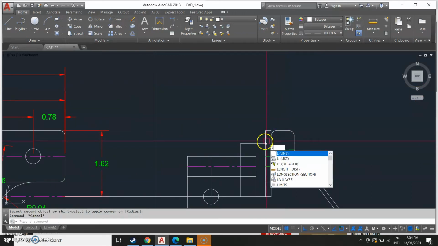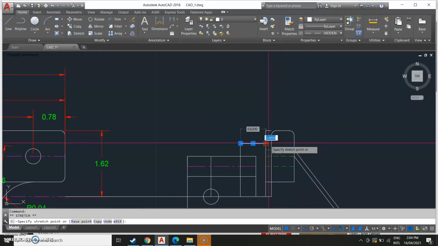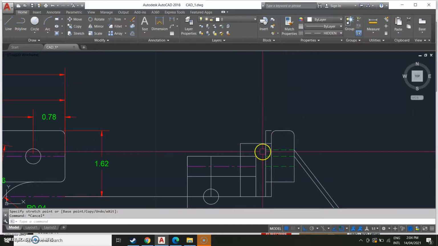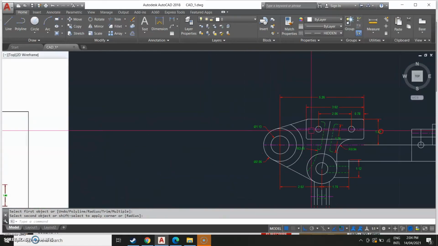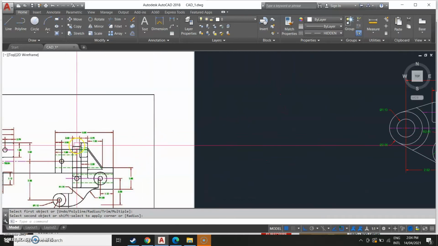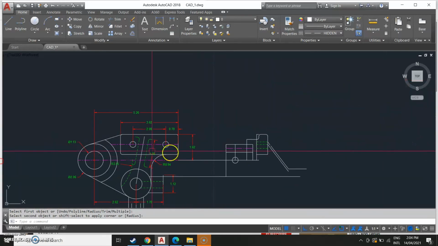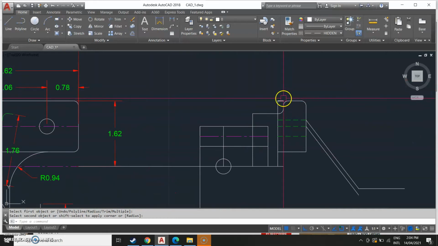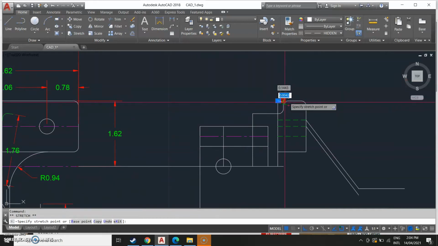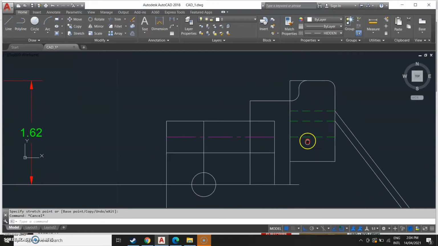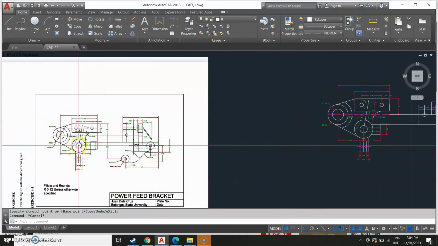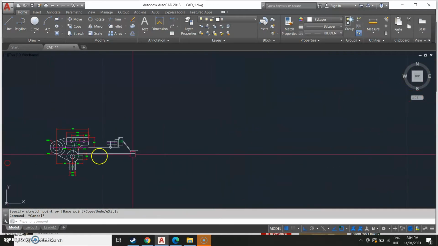We could extend this one, and then we could fillet it again. That one. Then we could connect it here. Just extend it. Then fillet this one also.